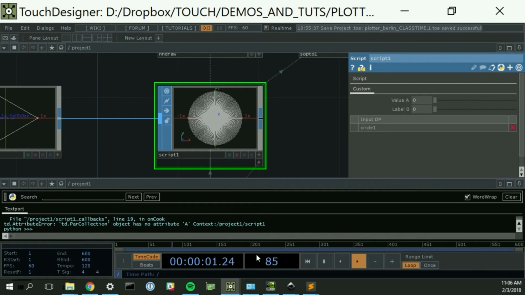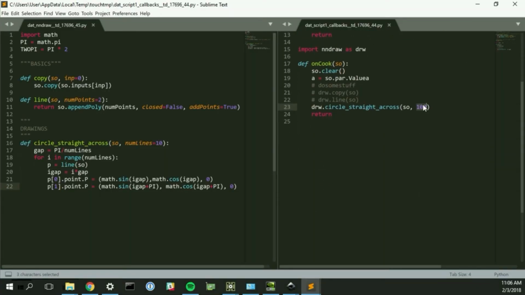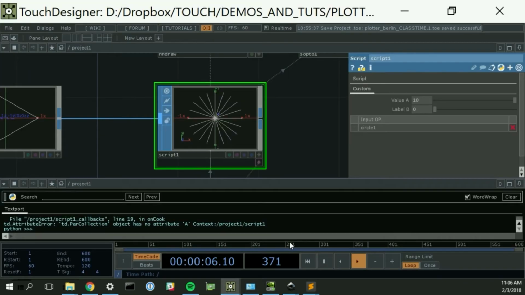Let's go back into TouchDesigner and change this to a reasonable value before we monkey with it. So change that to 10. You can change it to 100 if you like, just not 10,000, depending on what kind of computer you have with you. And then we're going to go back in here and replace this 100 that we hard coded in with A, right? And save. Now if I go back over here, I think you can figure out what we're about to do. Good times, right?